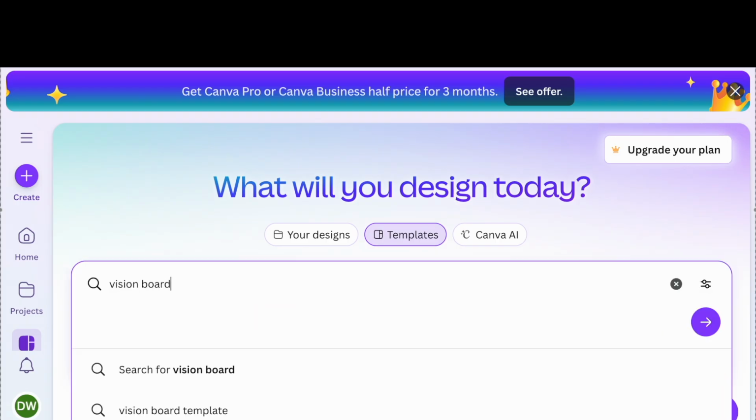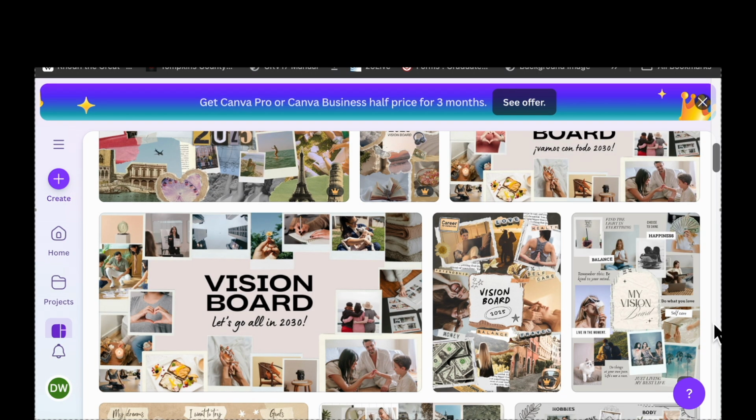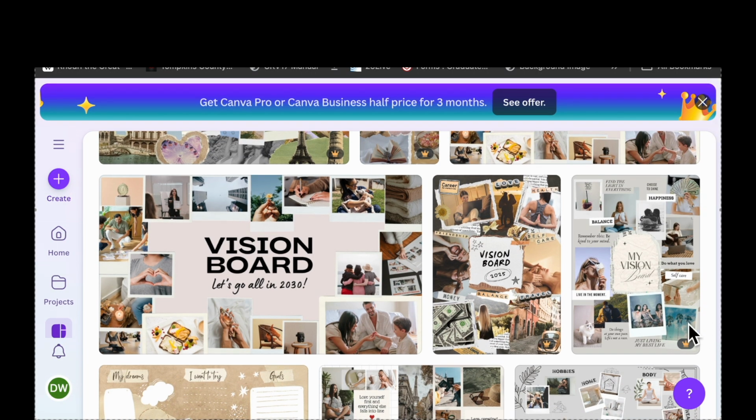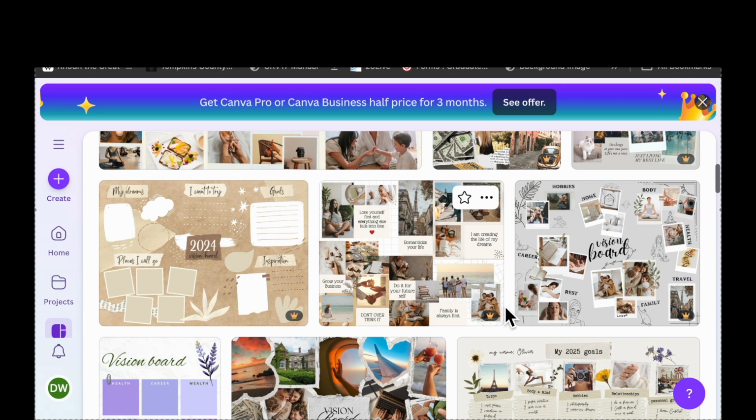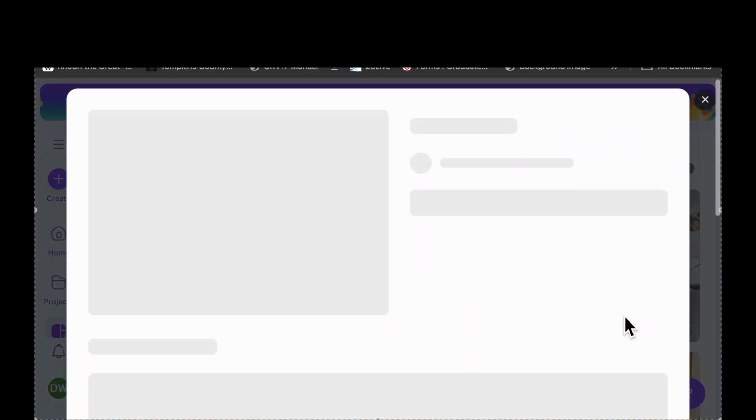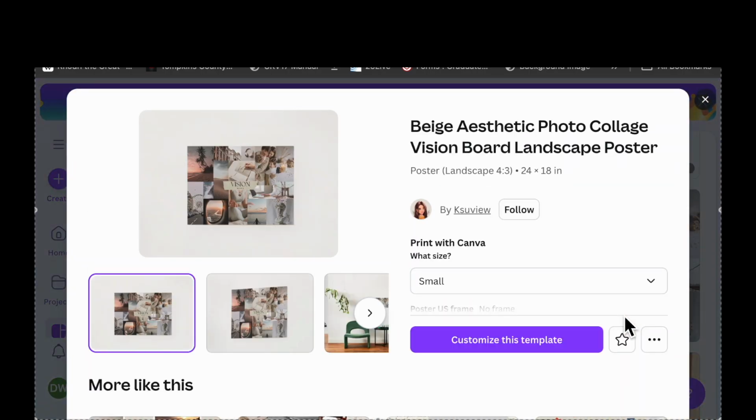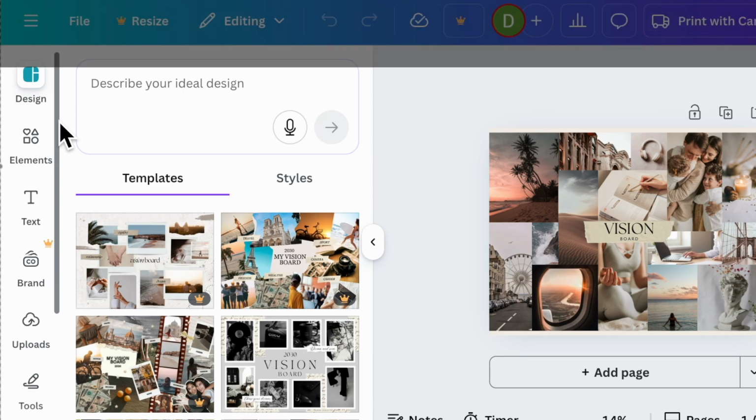Scroll down to Template and click. There are many templates, and most will have this little crown in the bottom corner. That means you need to have a pro or business account to use it. Let's scroll down to a free option that looks good. When you find an option you like, click Edit this template.